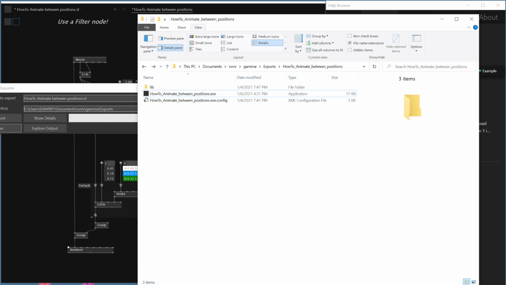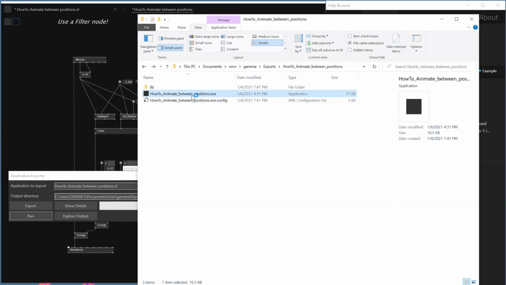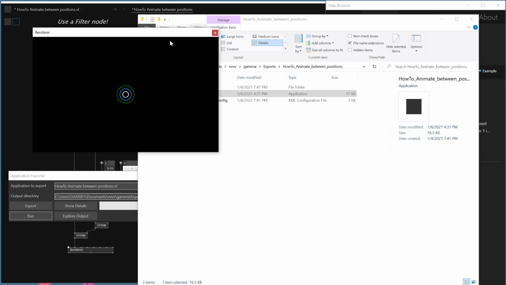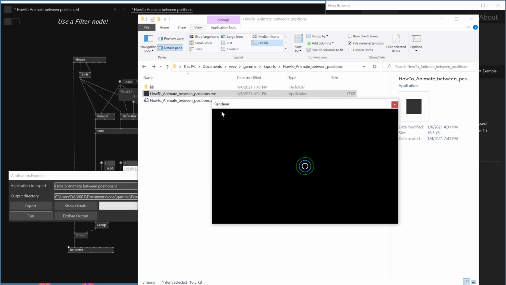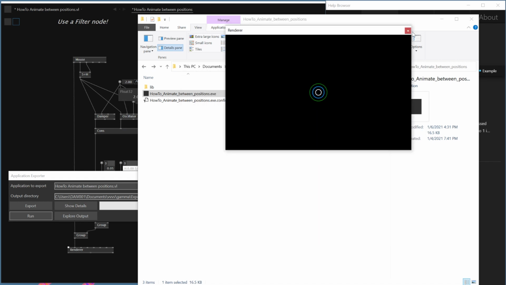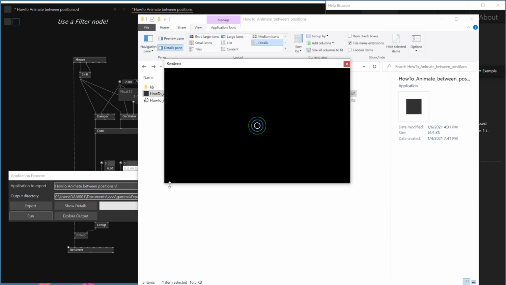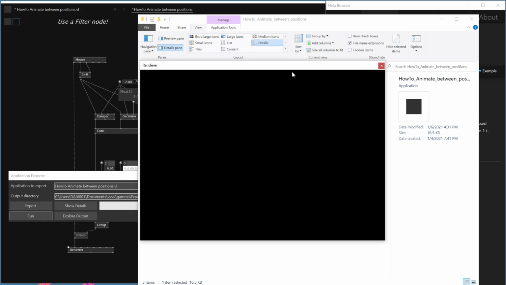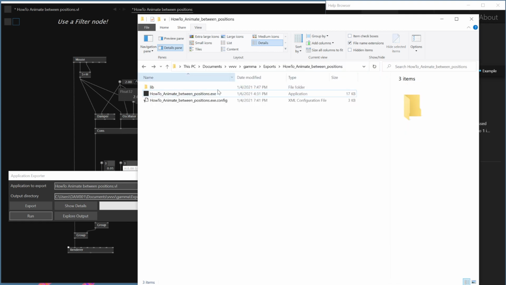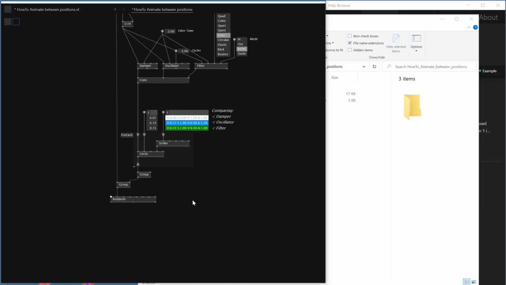Okay, so as you can see, we've got this exe. However, there is some problem. One, I don't want this renderer name to stay here. I want to either change it or hide this menu bar, because now we have this, and the size is also, you can scale it, and this is not the best way for you to export an app. So I want to try avoiding those. So how do we do that?